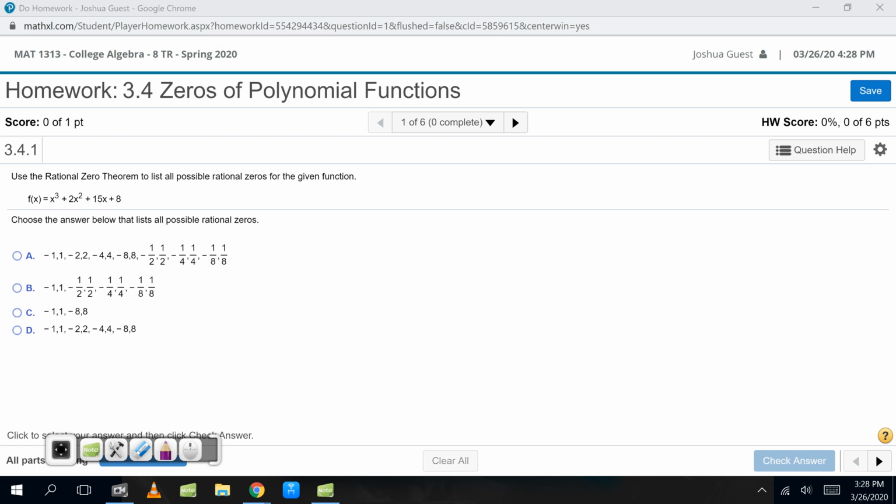So here, the rational zero theorem to find all the possible zeros. There are two things we look at. We always look at the constant term and the coefficient of the biggest term. Here, our a sub 0 is 8 and our a sub n is 1. I talk about the absolute value of those, because I'm going to do a plus or minus. Then I factor each of these. So 1 and 8, and 2 and 4 are the factors of this one, and the factors of this one are just 1 and 1.